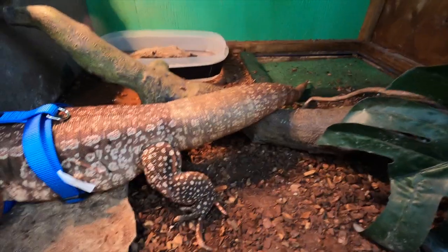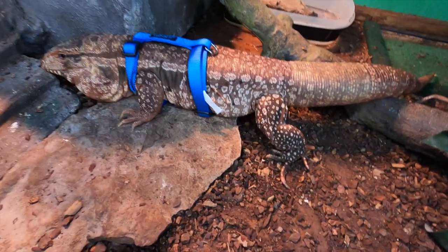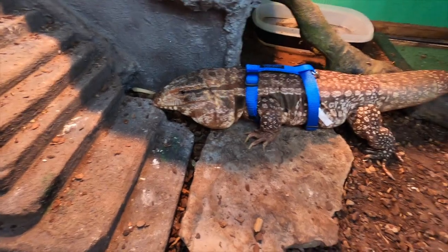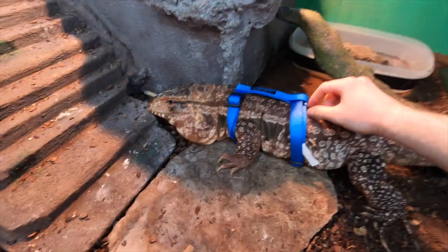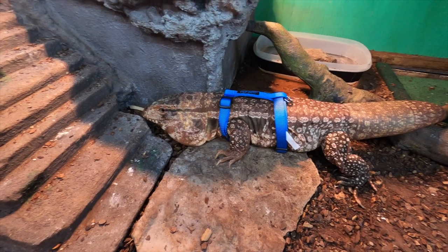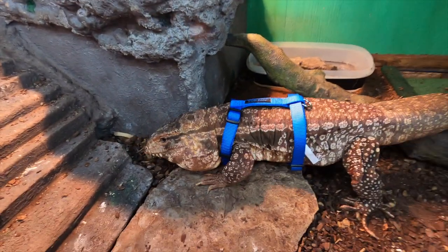Now you guys can see he's still shedding this part of his body, so hopefully that'll come off in a few days. Slightly shedding right here, but I'm not gonna pull it. And we also have a leash, so he can get used to that. But I'm going to use that over the next few times that I do this, not the very first. We can just clip it onto here. And hopefully during the summer we can get him outside so he can get that natural UVB, not just this linear fluorescent. But right now it's freezing outside, so it's a little hard.